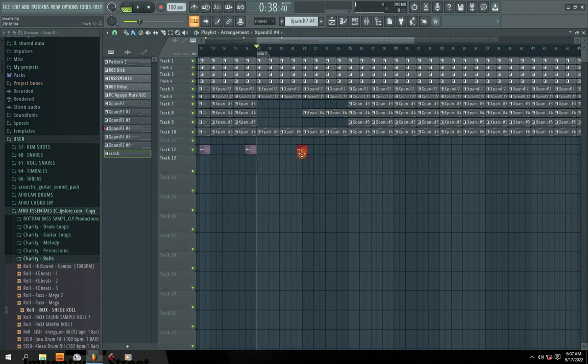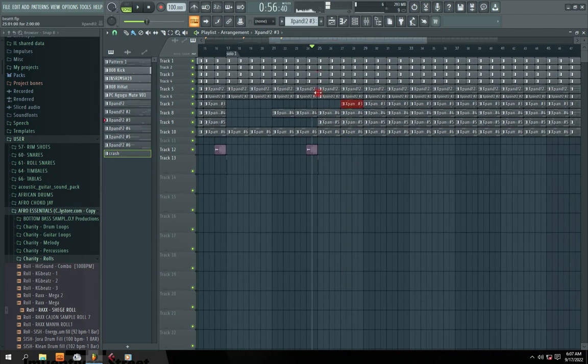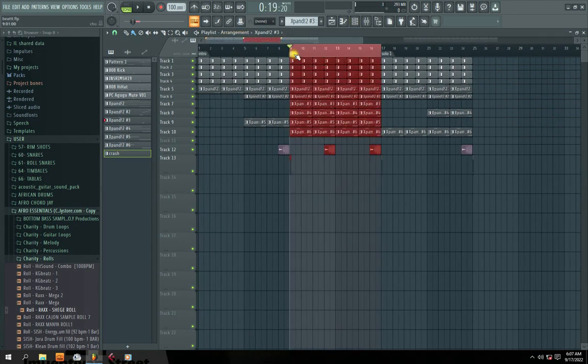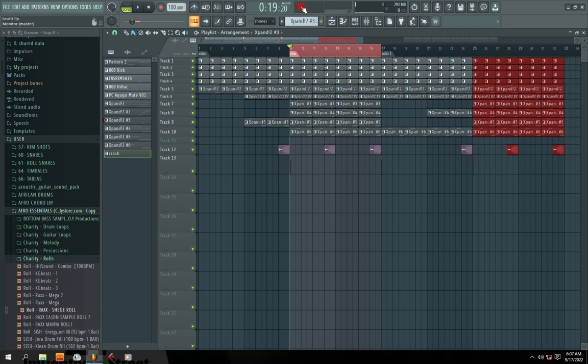So I'm just going to put in this rolling right here. On this particular note, I'm going to create a space for the first chorus to come in. I'm just going to duplicate the chorus right here, like this.